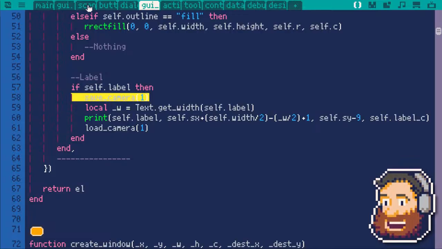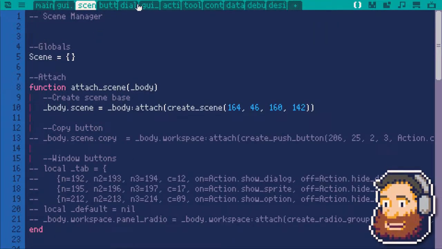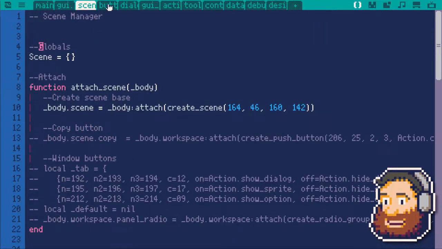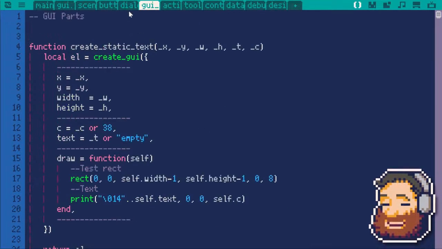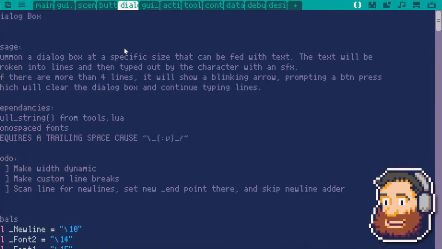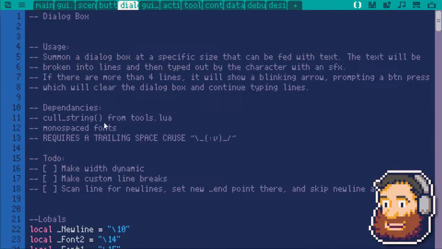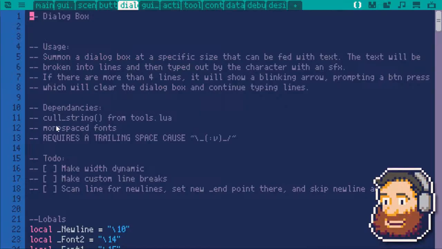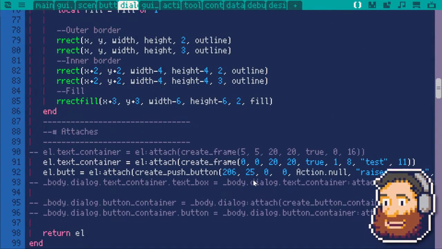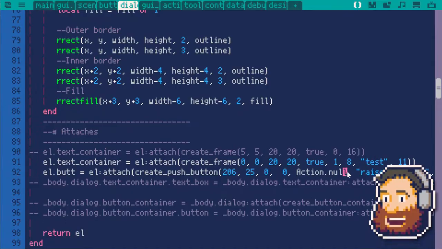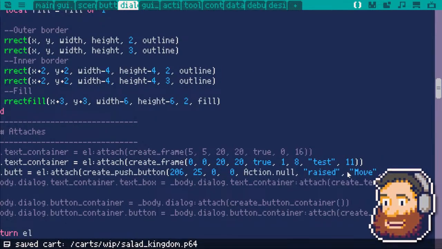All right. Was it... No, that wasn't in there. All right. We're making progress. Ish.